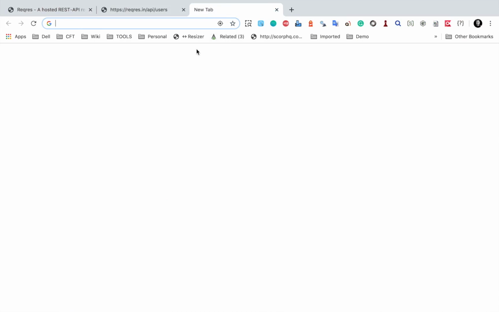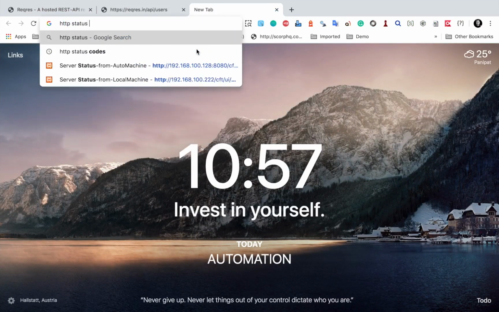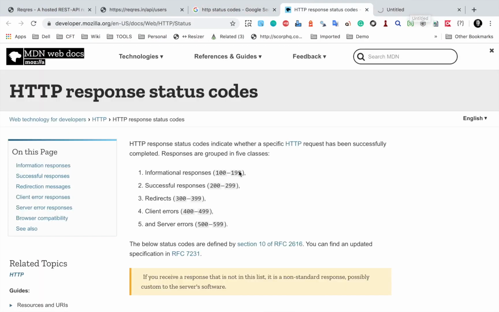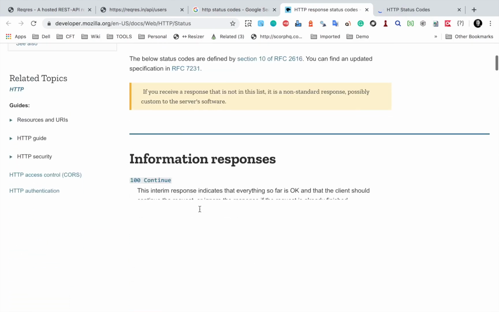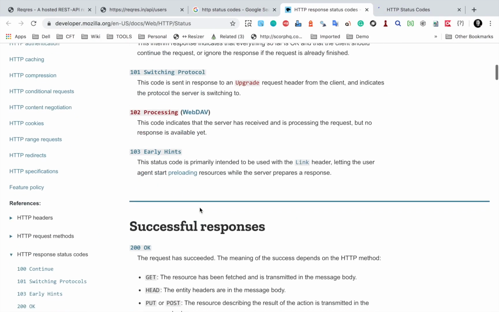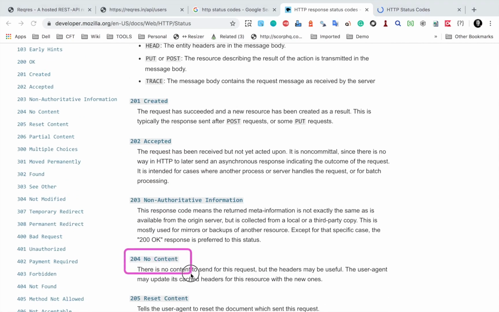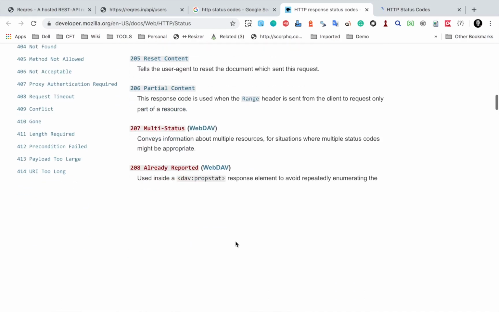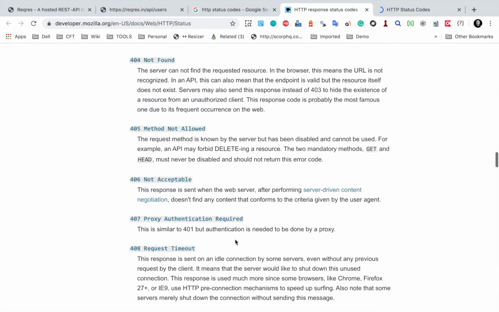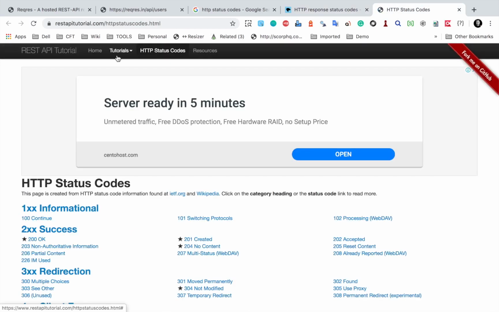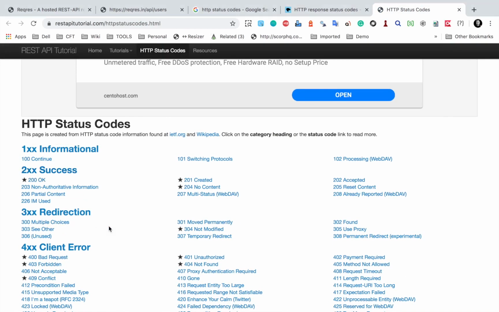So just in case you want to check the HTTP status codes, you can go to Google and search for HTTP status codes. So here you can see some status code information. So 100s are for information, and then we have 200s status codes for a successful response, and you can see 201 is for created, and then we also have 204 when we do a delete, that is for no content, and we will see this in a moment. And then you can see different status codes. 300s are for redirection, then we have client errors, 400s, and then server errors are all 500 status codes. Also here again you can see all this information, so just for reference.